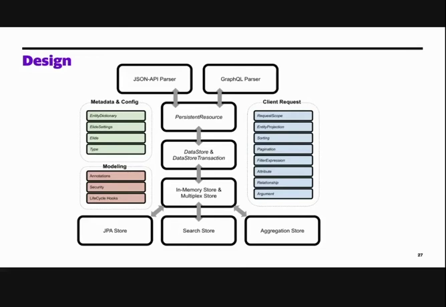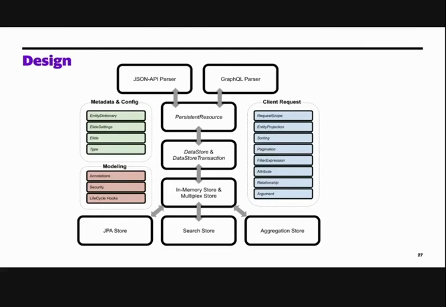On the left-hand side, there are metadata and configuration classes. The most important one of these is the entity dictionary. The entity dictionary is responsible at service boot for registering all of the static information about Elide models, like attributes, relationships, security rules, and lifecycle hook bindings. Elide settings is sort of like a set of feature flags for Elide that you can enable and disable, and the Elide object is the starting place where you bootstrap your Elide framework.